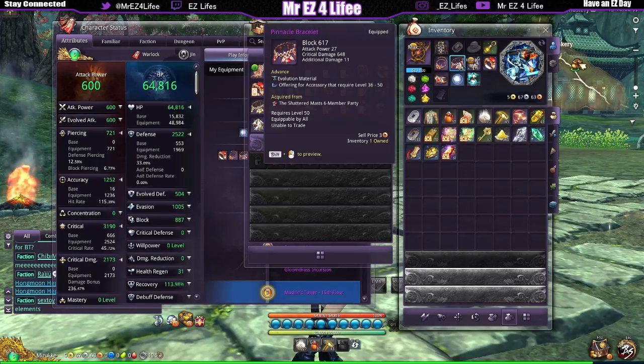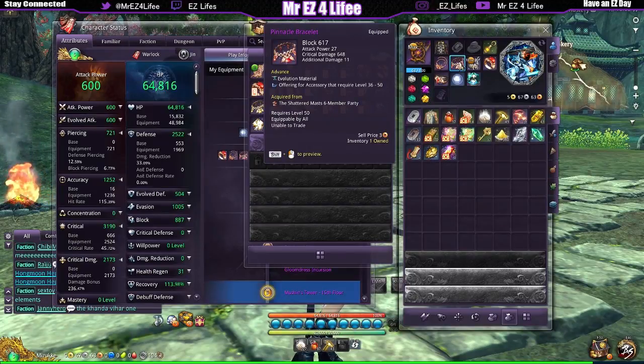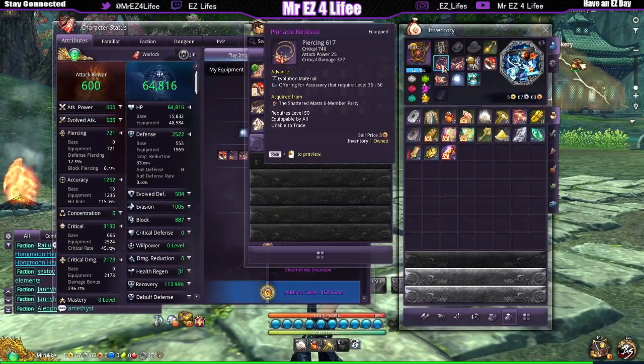Attack gives me attack power 18. Obviously, the bracelet right now is best in slot, so you want to pick that up from Shatter Mass. You can use the necklace. It's pretty decent, although if you do have the Oath Necklace from Tomb, go ahead and use that.